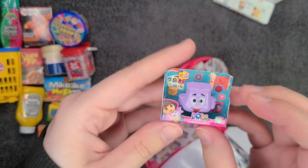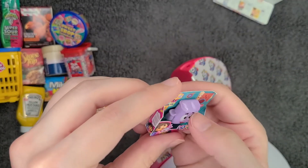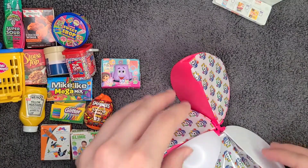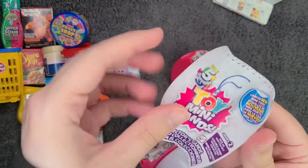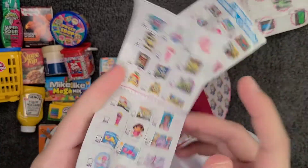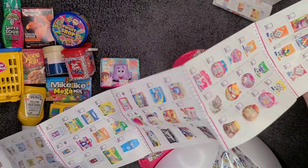A little Dora the Explorer Backpack Adventure Set — that's cute. 'The backpack is ready to join you on your adventures.' That would probably hurt if it was actually hard plastic thrown on your back, but you know, it's all in the name of adventure. This one also comes with a little pamphlet showing all the things you can collect from the toy series. There's a lot of them — it's still going and there's a back side too. I'm not going to go through these one by one, but you get the idea — they really want you to buy these.